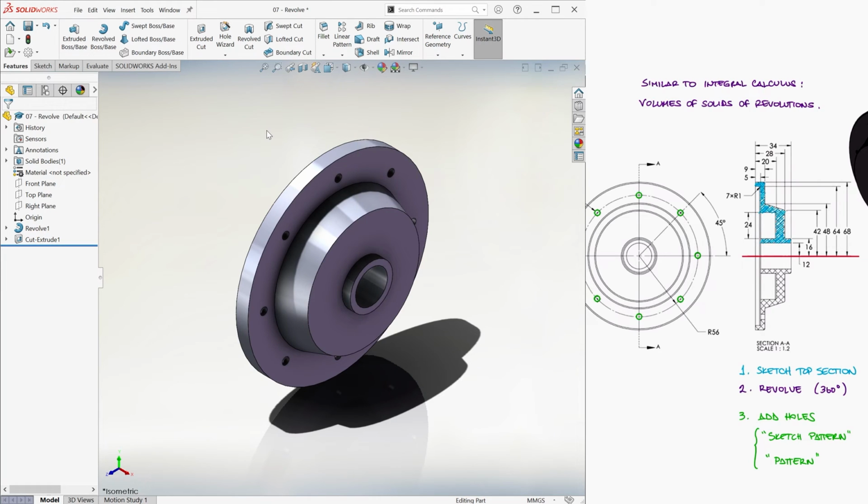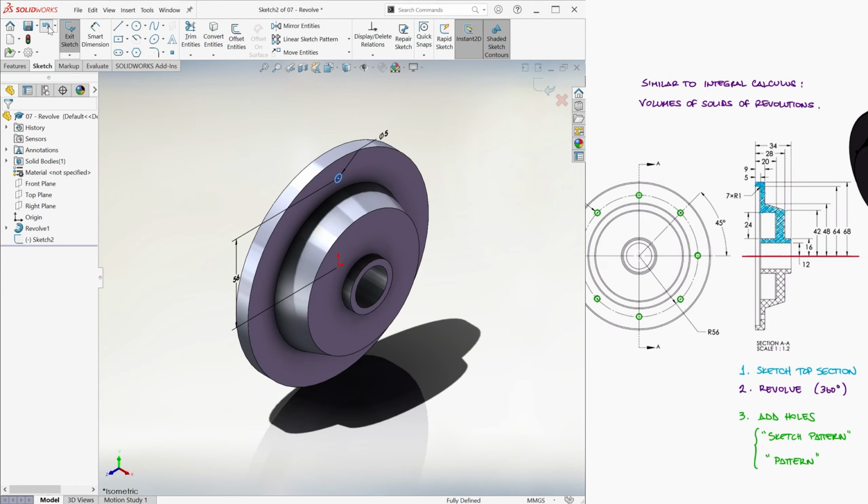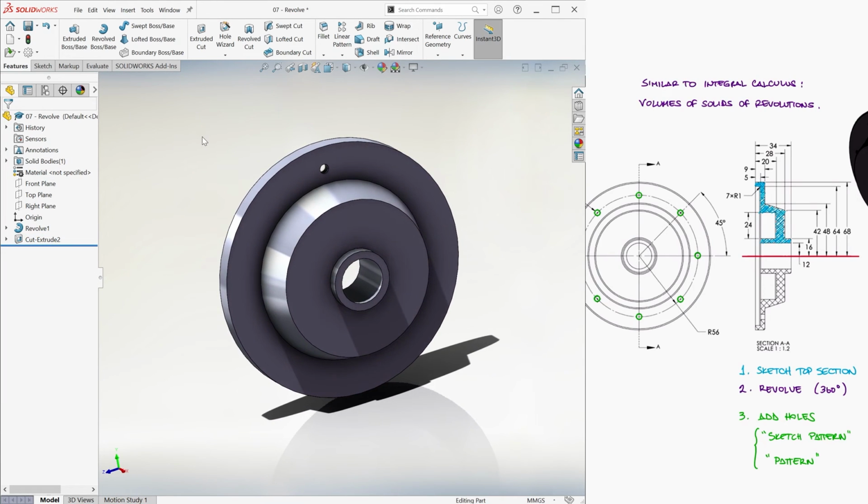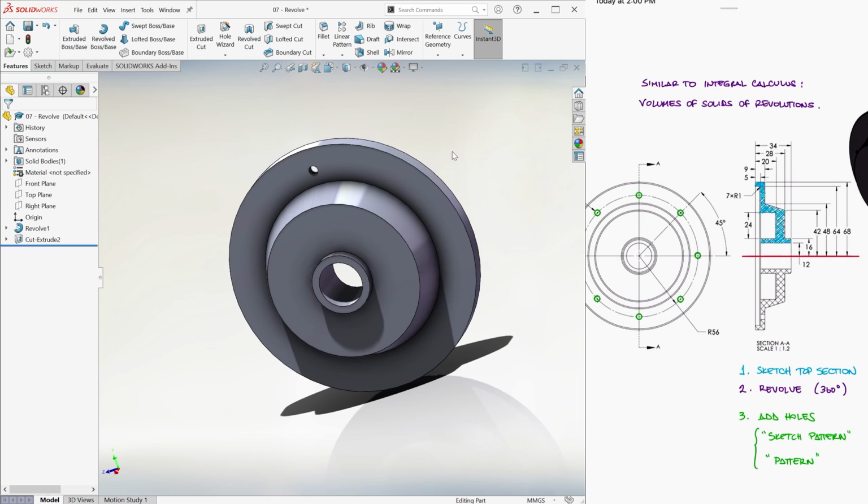The alternative to this, which is the second option I just mentioned, is to go back to our sketch of the one circle, and use that to create an extruded cut that goes through all. After we have the one hole, an entire hole, not just one circle, under Features, we go to the drop-down menu of Linear Pattern and select Circular Pattern.